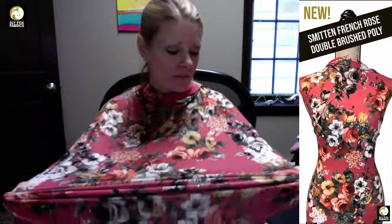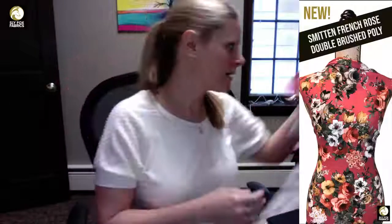So this is double brush poly. I know you guys can see it on the graphic, but I didn't remember if I mentioned that or not. Super soft, by the way. I keep hiding your comments from myself, not on purpose.